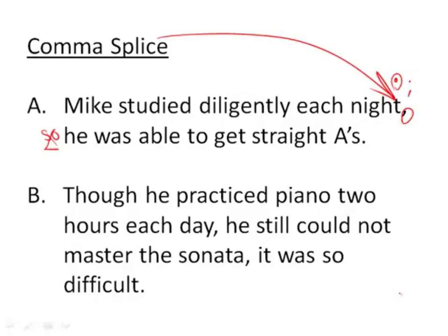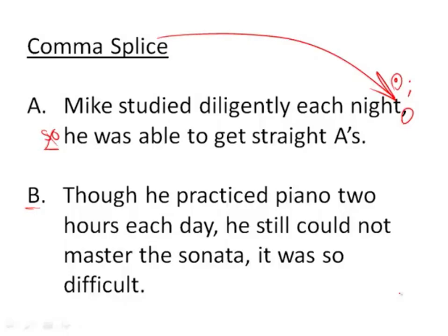Though he practiced the piano 2 hours each day, he still could not master the sonata. It was so difficult. If I gave this sentence to, I'd say 70% of high school students, and maybe I'm being a little bit cynical, so let's say 70% of middle school students, they would think that this sentence is absolutely fine. And it's not that the state of our education is necessarily poor. The problem is when people see sentences, they do not rely on grammatical rules, they rely on their ears. So if I read this sentence B, it sounds absolutely fine, but it is not. There is a comma splice. See if you can spot it.